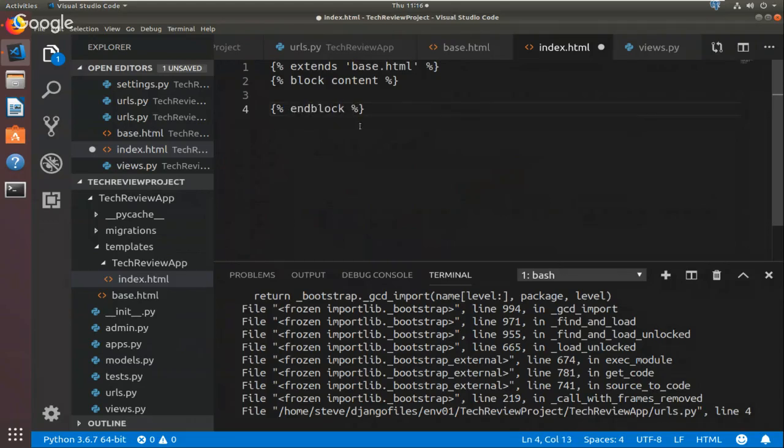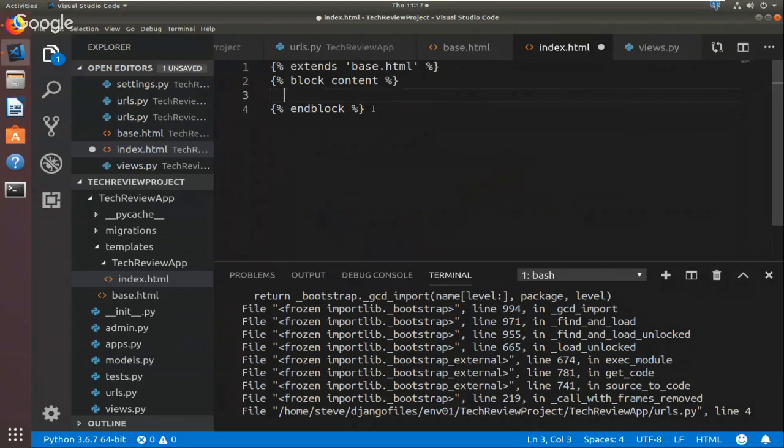End block is one word. So this is the structure of the thing. Basically, we're saying it extends base HTML. That means it will be inserted into that block area in that. And what part is going to be inserted is inside of these block content things. So it's just end block, not end block content. It's just end block. I'm sure of that. I'm not looking back, but I'm sure of that.